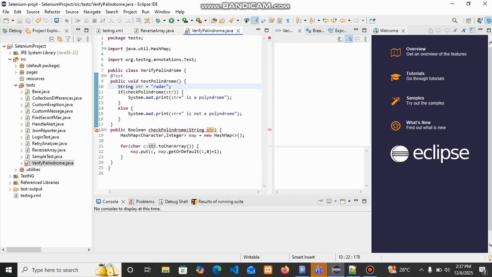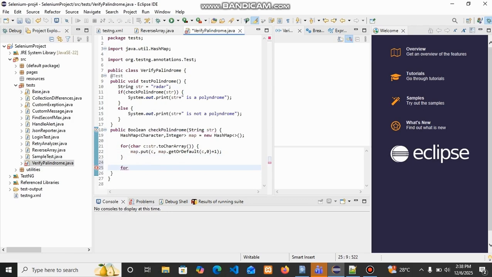Whenever A is repeated, it will count as 2 and D as 1. So by default it will take 1, otherwise if it is more than 1, it will keep incrementing with getOrDefault. This method will be used to count all the characters.